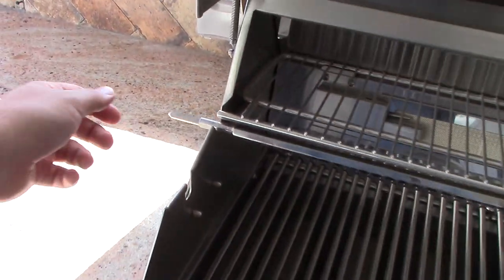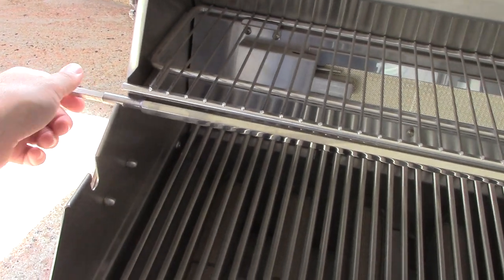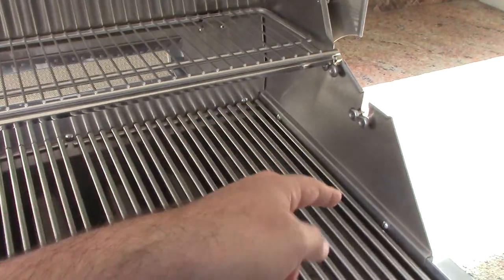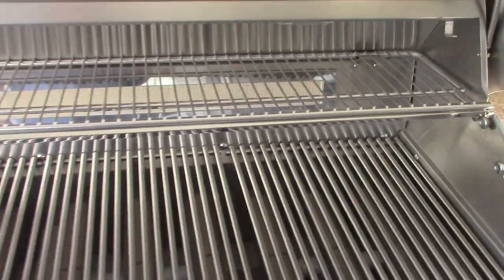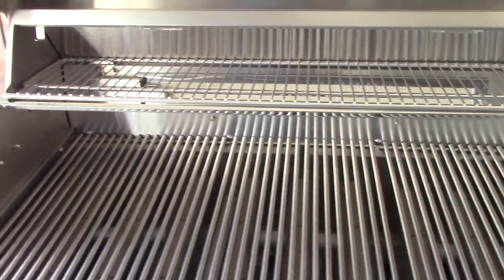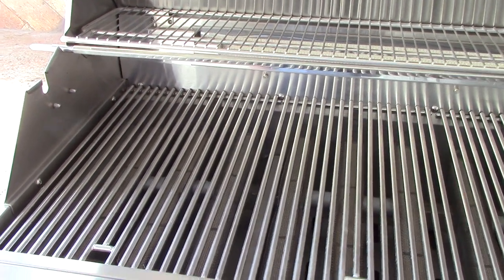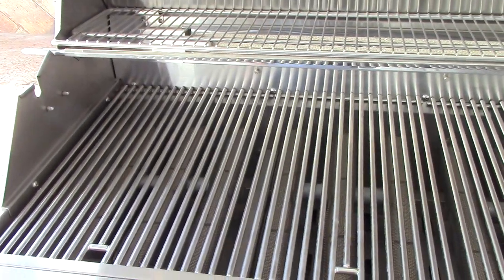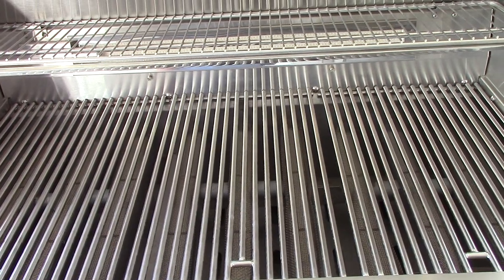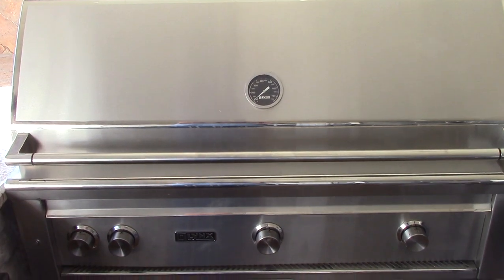There is a rotisserie fitting here — you can see you can either put it on here or down here, whichever you prefer. There are little rollers on it, which is pretty interesting. I don't know where the motor is right now — my parents put it somewhere. But it doesn't really matter; I just wanted to show you the main functions of the grill. So there it is, guys — your Lynx natural gas grill. Looks pretty good as it's running, and igniting does work. I just hope those igniters will last a while. Finally got a video back for you guys — thank you very much for watching, and take care.